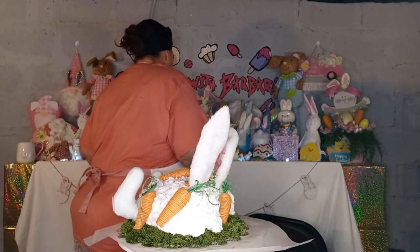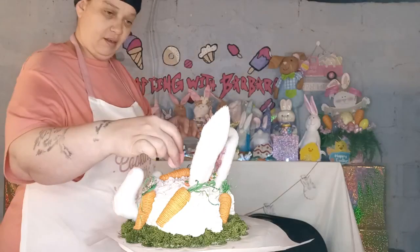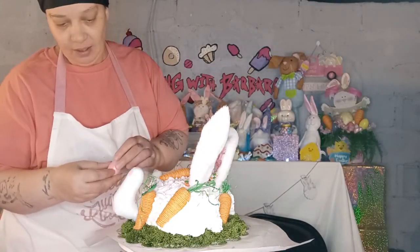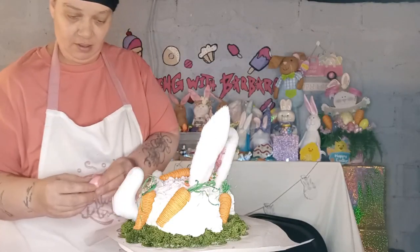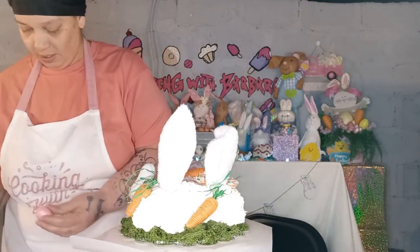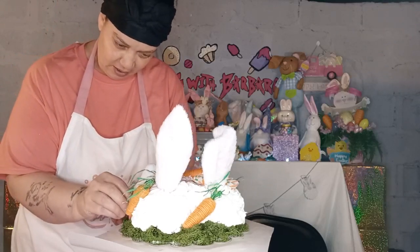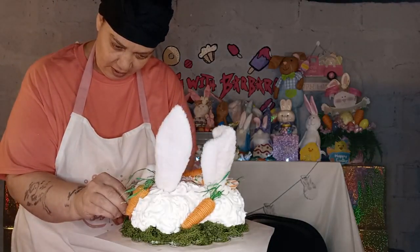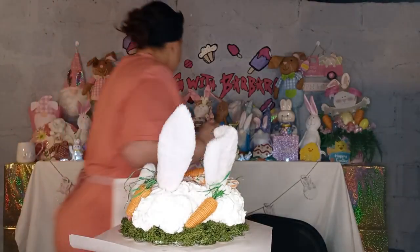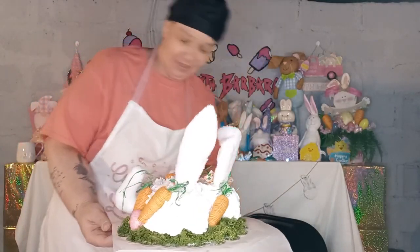Maybe we could put an egg. Nope, we're not going to put an egg. Maybe we could put an egg down here somewhere. Right here. That looks pretty cool. Let me see. Oh, I do have another one. Look at that. Okay, we'll put this one on this side.